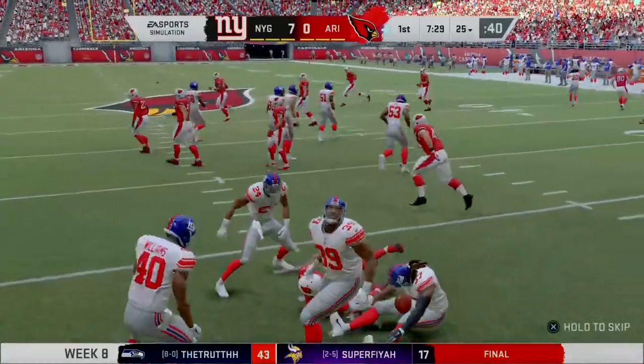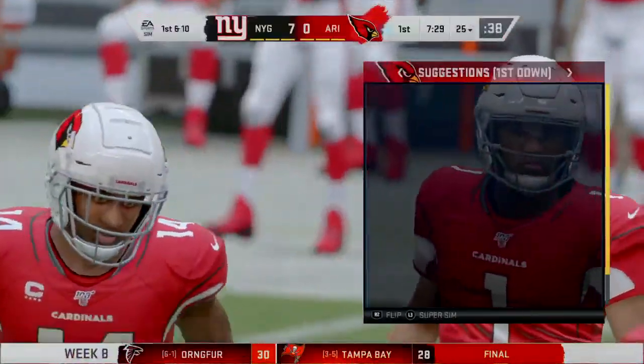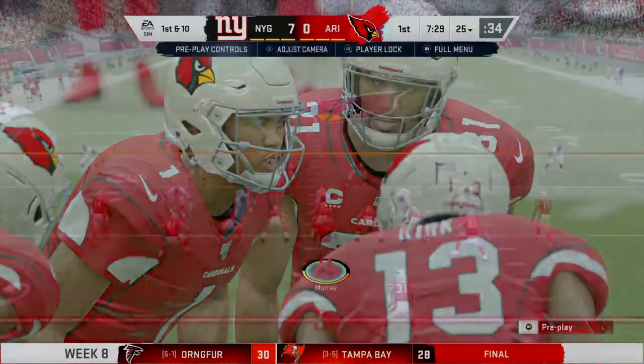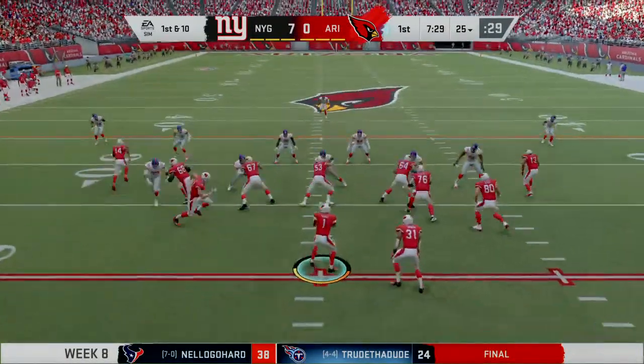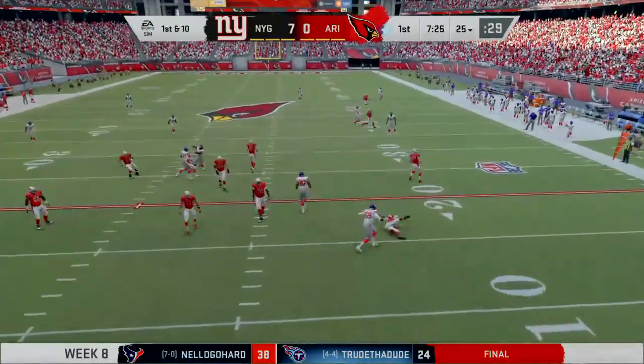This is taken at his 4. And not a bad return. Here he gets it out to the 25-yard line. Murray and the Cardinals with a 1st and 10 at their own 25-yard line. Fake handoff to Johnson. Now here's Murray. And he can't get rid of it.